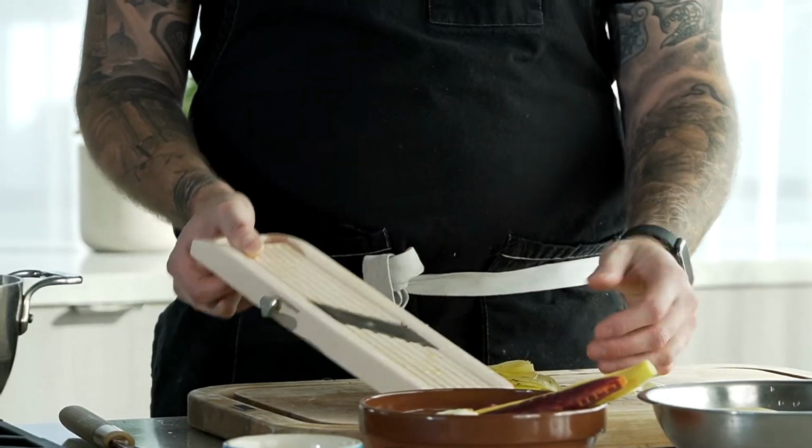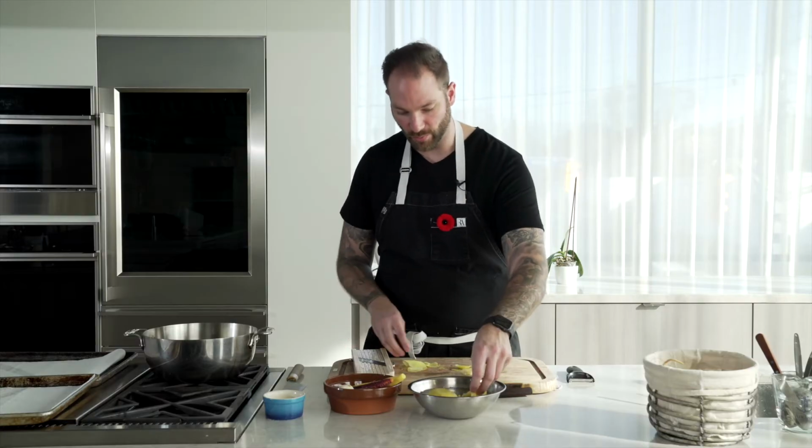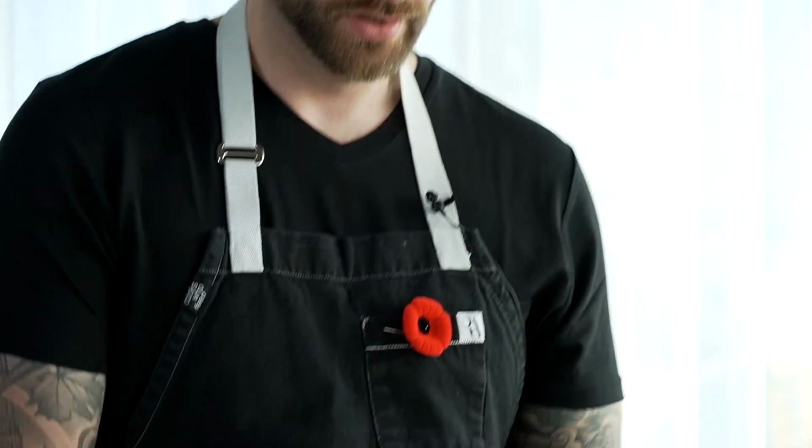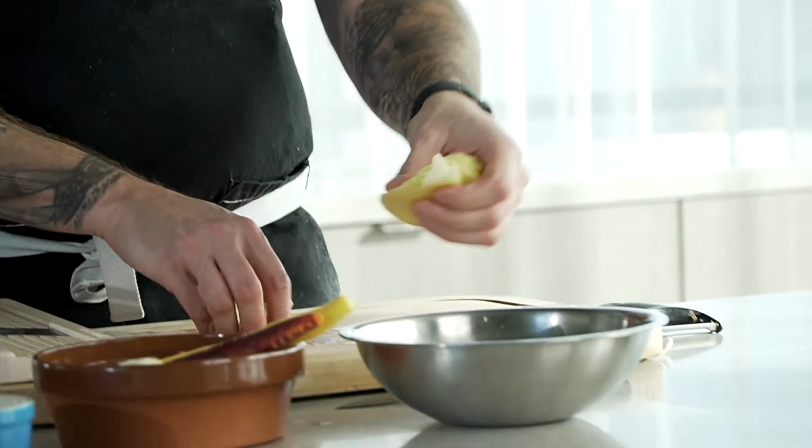Again, it's very starchy, so we want to make sure that we put it right back into the water and we'll be washing it off before we cook it. That's how you want your potato, always see-through. And we're going to put that in the water as well.